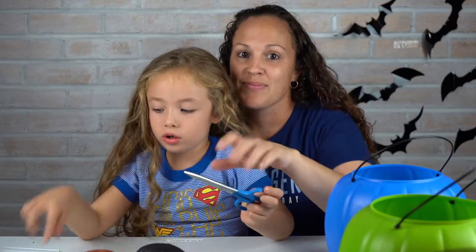And if you want to do this too, you need scissors and a paintbrush and paint. And you can paint your child's feet. Okay, we're gonna make some canvas prints with our children's feet. My daughter Alexis and my son Enzo will be joining in shortly. I'll show you how to make some cute canvas prints.